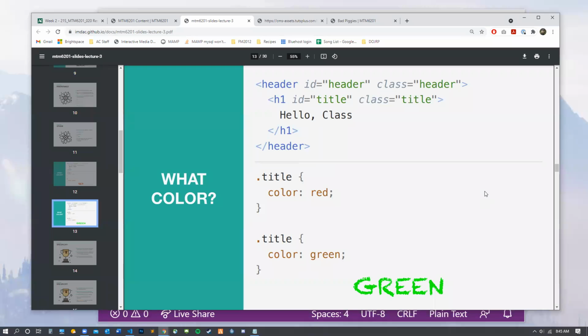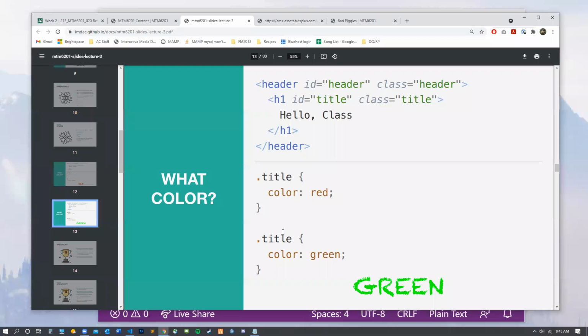Here we have a couple of title tags, and then we have hello class, and it's going to be green. Why is that? Because of the cascade. Cascading. You guys got it, yeah, exactly. So the two values are exactly the same, whether they're both H1s or both title. The values are the same. So what we do is we refer to what we call defaulting, which goes back to the first thing we learned about, which is the cascade.